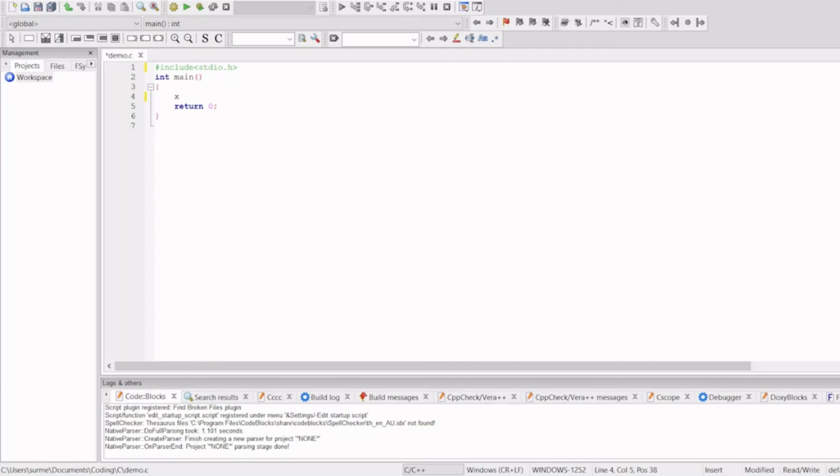Data type is what we tell the compiler or our program, that what kind of variable it is. Is it a number? Is it a whole number? Is it a decimal number, or is it a character? We use keywords to tell it. Our first keyword is int. Int is for integers, which are whole numbers.